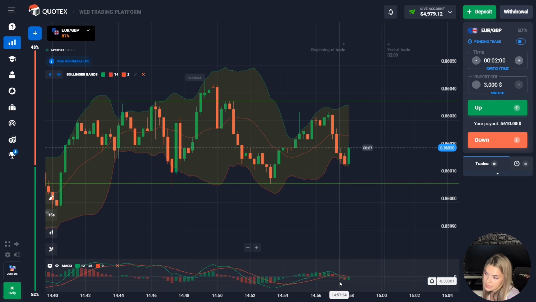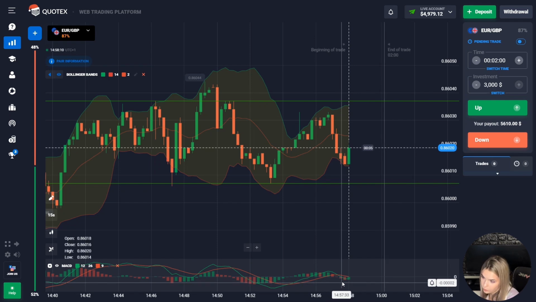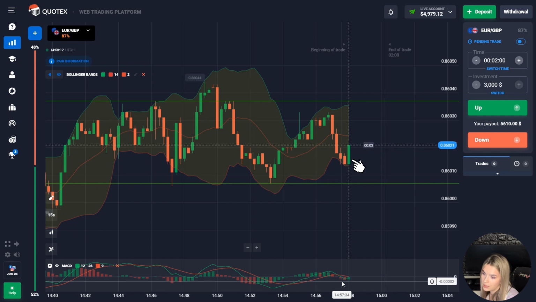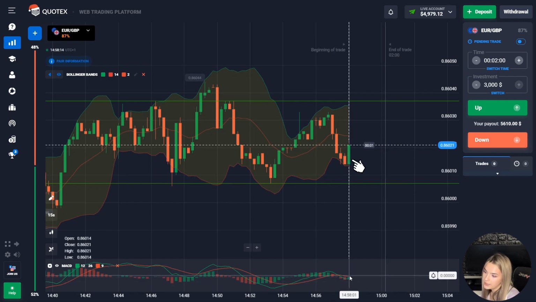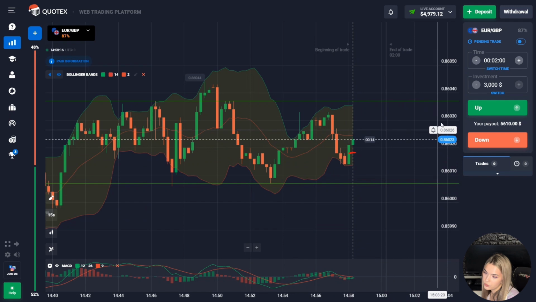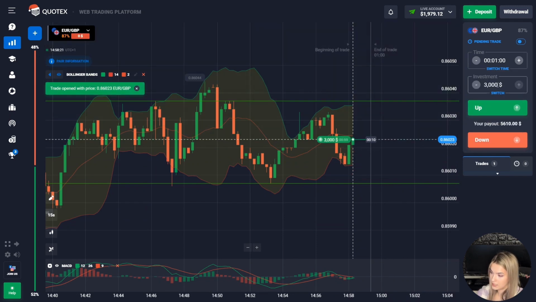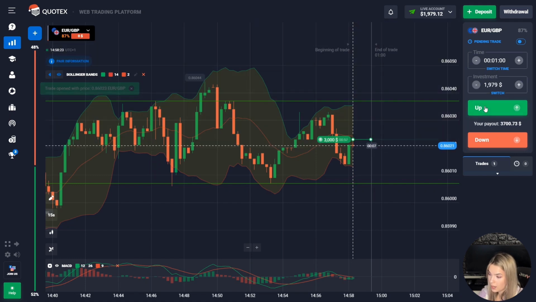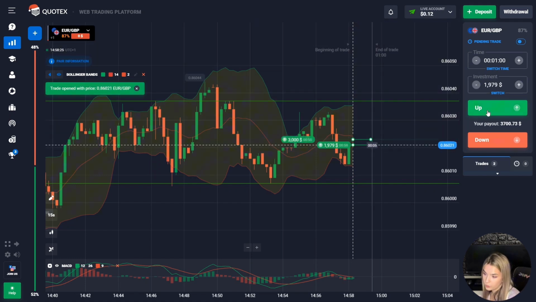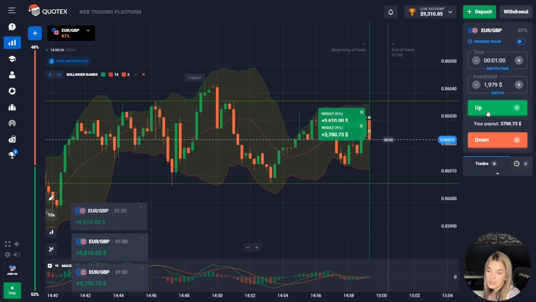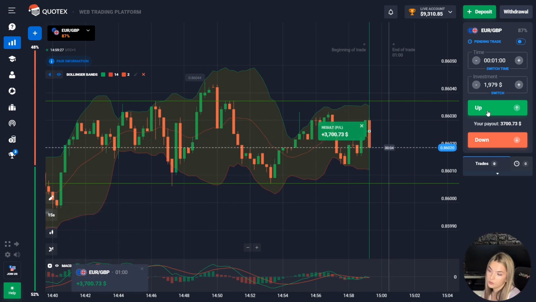As you can see, guys, the price didn't reach the lower border of the sideways and began to pay off, but at the same time it touched the lower boundary of the Bollinger channel. Therefore, I immediately open a deal with the entire deposit up to the upper border. Guys, as you can see, my script worked out perfectly. Our deal closes with the profit.